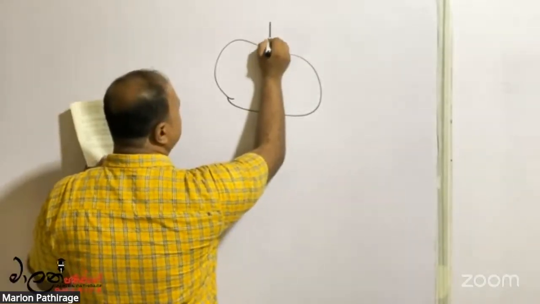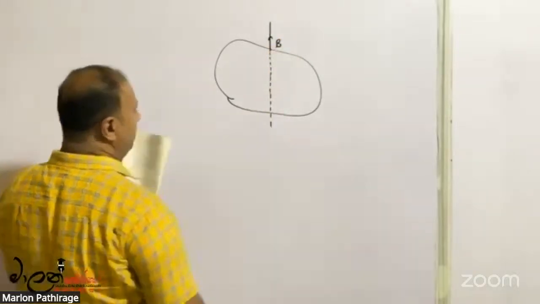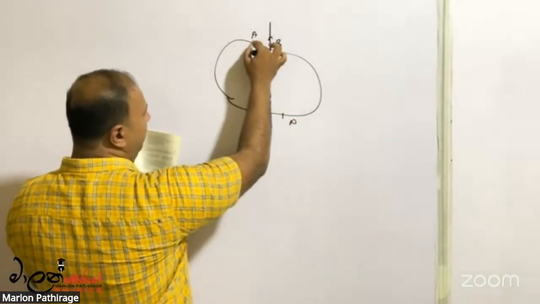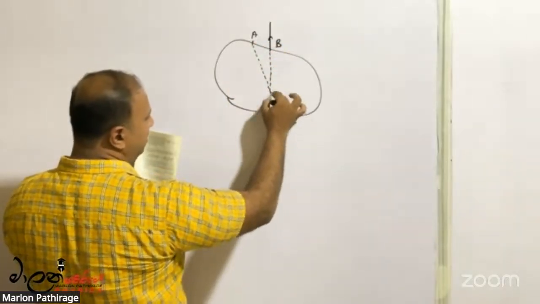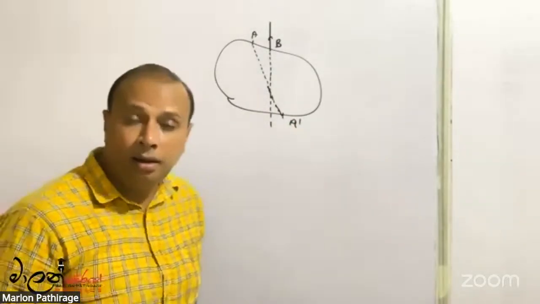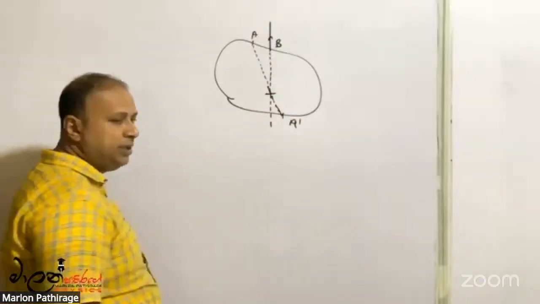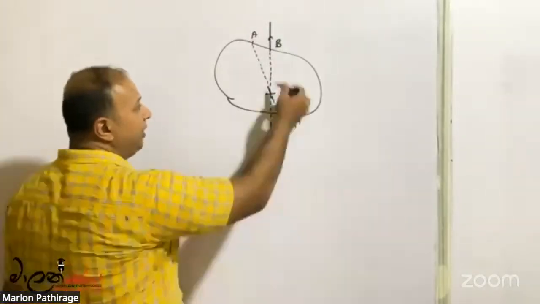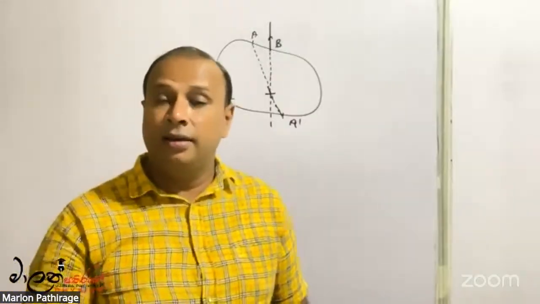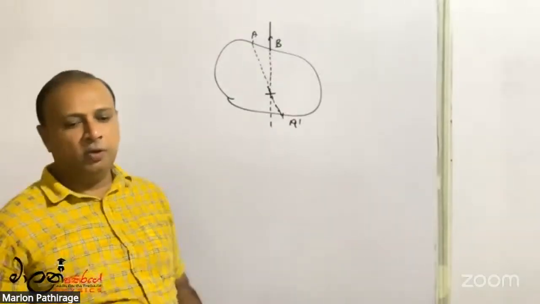Here is point B, so this is the vertical line that goes through point B. Here is point A, here is point A dash. If you draw a line that connects A dash, then the intersection point of these two lines should be the center of gravity, because the center of gravity should be located on this line as well as on this line. Therefore, the center of gravity should be located at the intersection point of those two lines. If you got my argument, please raise the hand.